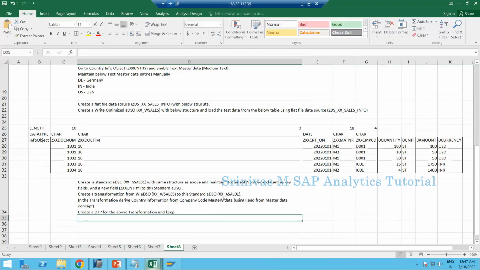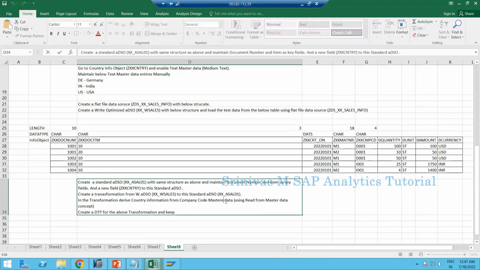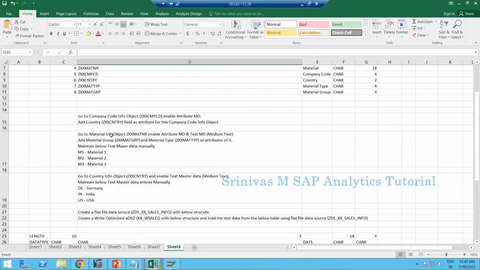Okay, here one point that is here is I didn't tell you which entries to be maintained here. Add country as an attribute, right? Here also I need to tell you a few things. Maintain below attribute master data manually.